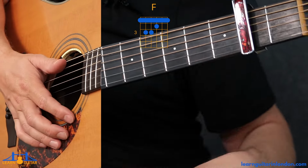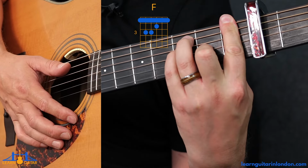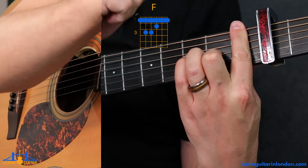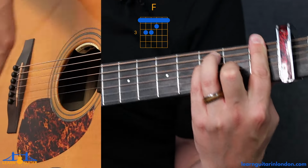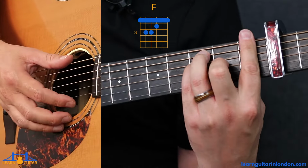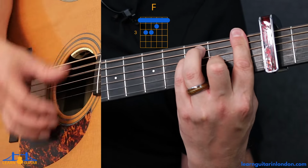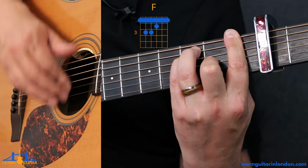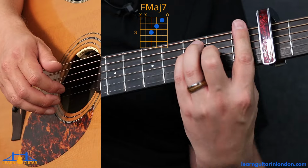Now with your F, you're going to be barring the first fret with your index finger, middle ring and pinky finger on fret 2 on the G string and fret 3 on the A and the D. Back to that same rhythm of holding it for 2 passes of the rhythm pattern. So F. Can't take my... to an F major 7 from here, okay?